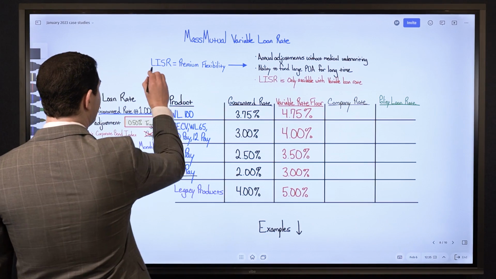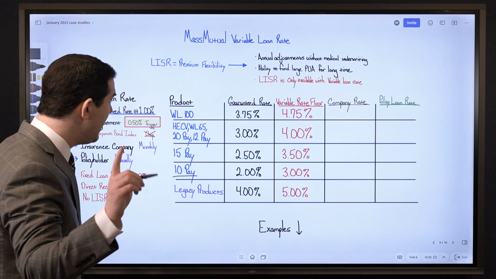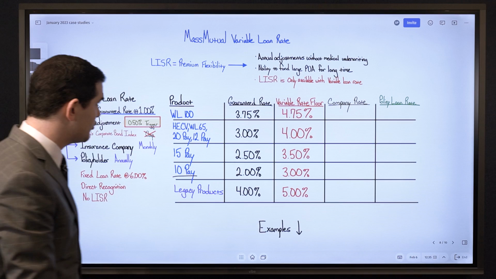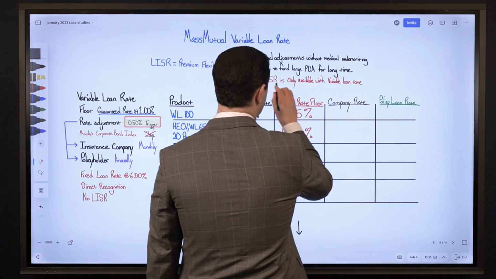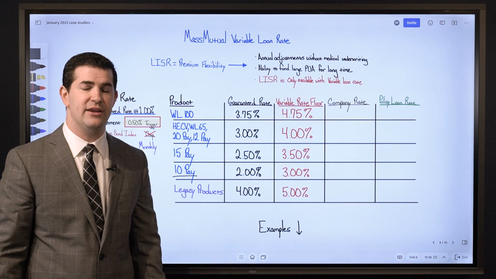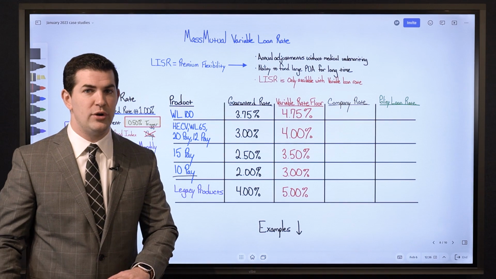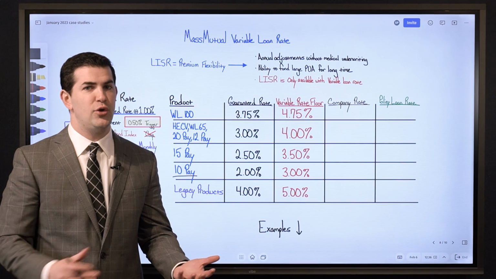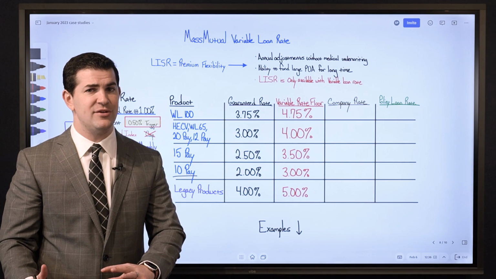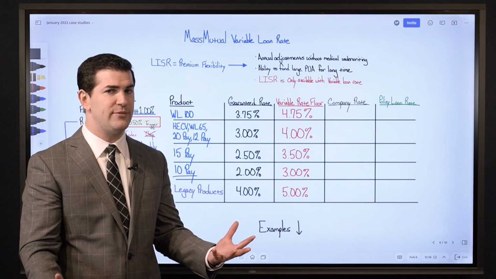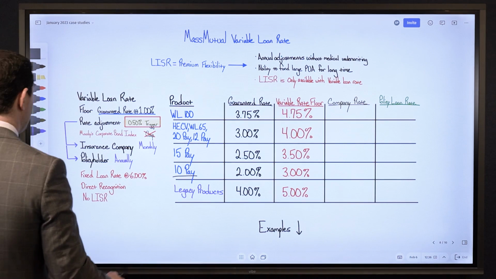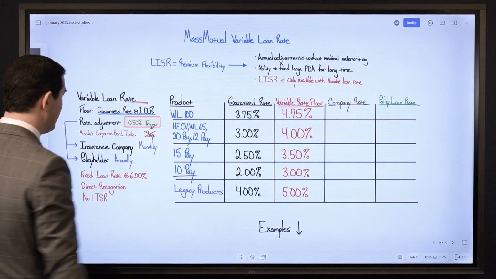So this is very beneficial to have on a MassMutual policy, and why it's important, because the topic of this video is MassMutual's variable loan interest rate. Here's why. The LISR rider is only available if the variable loan rate is selected. Meaning if you want the fixed loan interest rate with a MassMutual product, you cannot have that LISR rider, which means we do need to understand the lack of flexibility that will exist with your MassMutual policy. So it's very beneficial to be aware of that rider. So let's get into the variable loan rate now and describe exactly how it works.